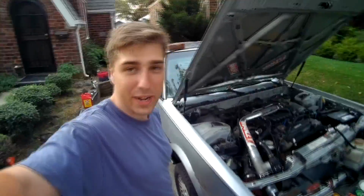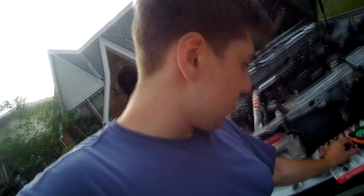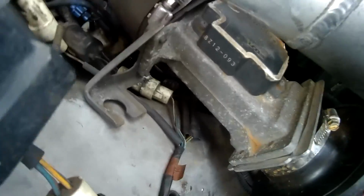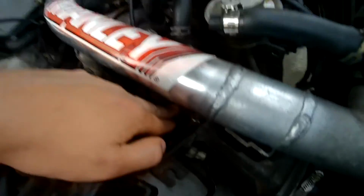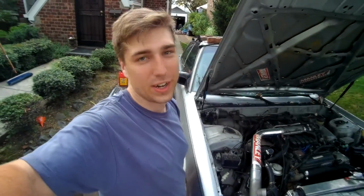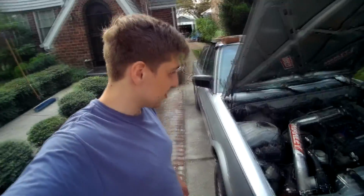Unbelievable. Okay, so we made it back to the house, and we have what we need. We have our cap. We have our valve stem. So now what we're going to do is we're going to take the mass airflow sensor off and try and rig that up to this and see if we can pressurize the system. I put the cap back onto this, and we'll see how it goes. We also gotta find an air compressor. I probably have one in my house, so we can pump some air unless we take a bike tire pump or something like that. I'll see what we have.